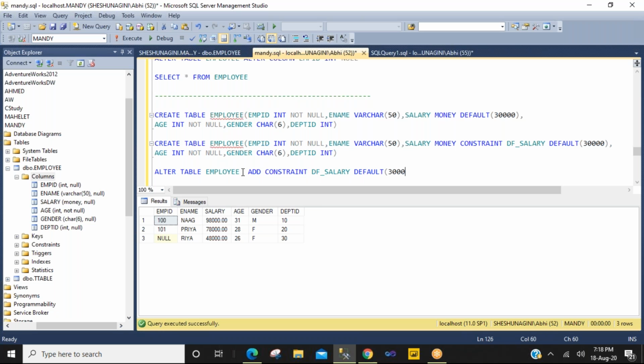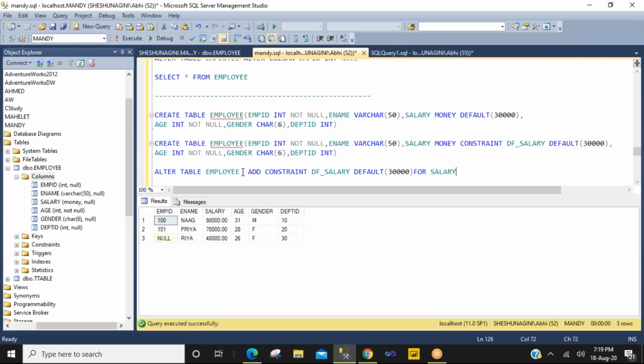I'm just giving some value. On which column do you want to assign this? On salary. So this is the way to assign a default constraint on an existing table column. We use the alter command because assigning a constraint on any column is nothing but modifying the table structure.